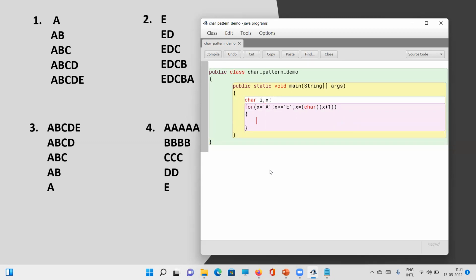Now, what I will do. In the first line, I have to print it 5 times.